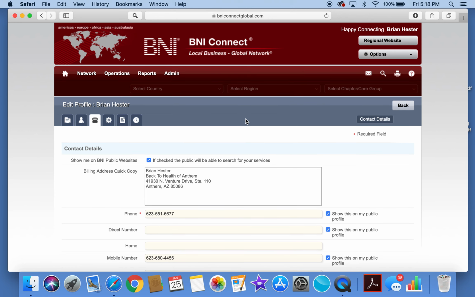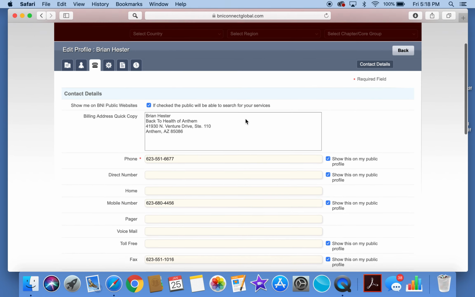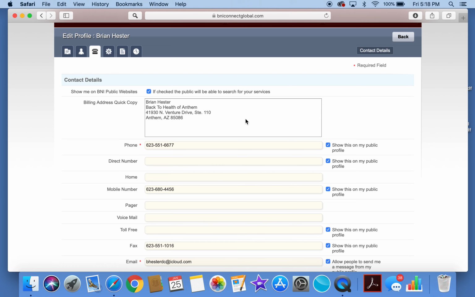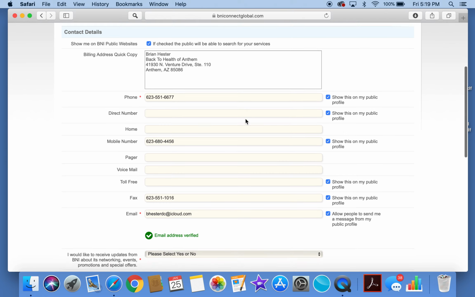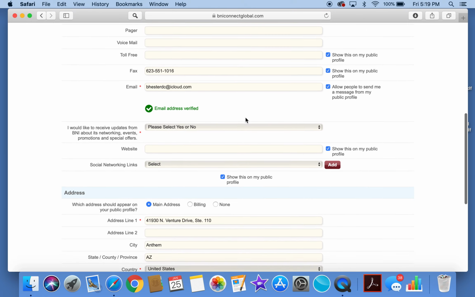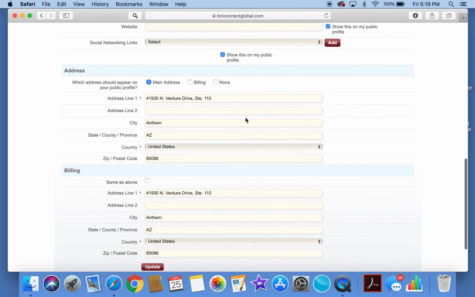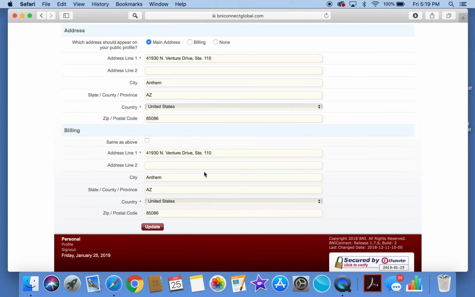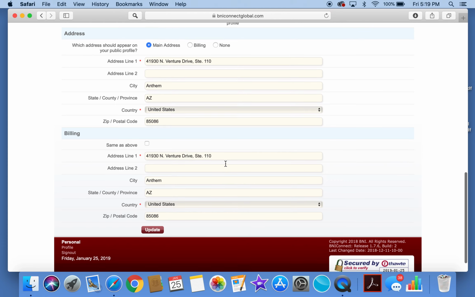And then it's going to take you to your business. So I'm going to move my mouse around here, and this is BNI Connect, right? This is how we determine our generic business. So what you guys need to do first, if you haven't done this, you need to go through and click these tabs and fill out your basic information. So this is what shows up on your BNI profile. And when this shows up on your BNI profile, this is what other people that will search for you will find. And you can click all of these tabs. So you basically need to go through and set up your profile. This is your business information. You can put as little or as much content on there. And then when you're done, you're going to click update.